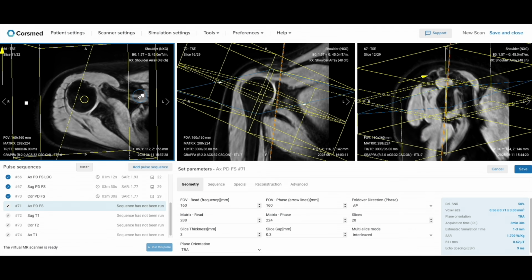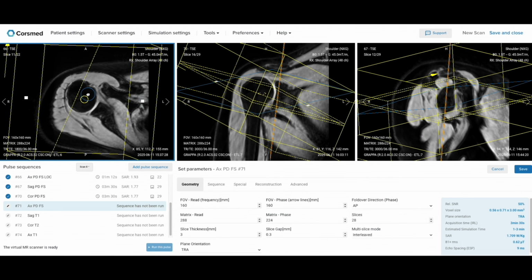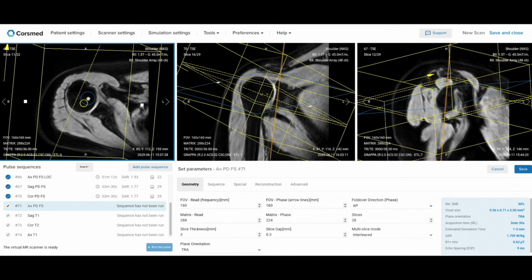Lastly, let's position the field of view box on top of the axial plane to have a straight view. You can see that the slices are skewed on the coronal and sagittal sequences. Don't worry, that's because the oblique angles of the shoulder are challenging. I strongly recommend following these steps and you'll definitely succeed.